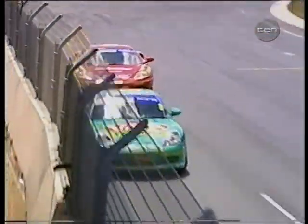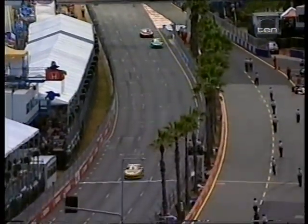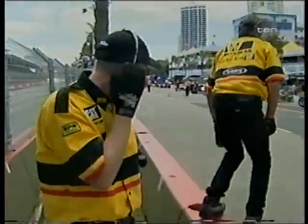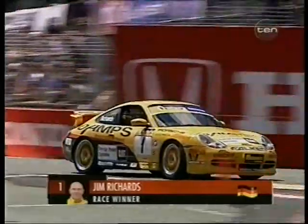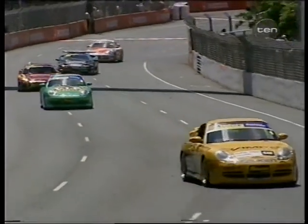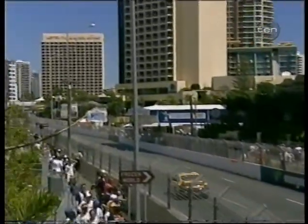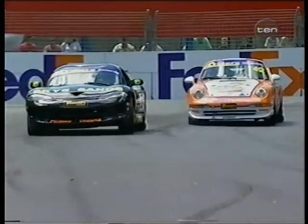Noski shows a little bit of frustration, and now Fitzgerald has got the clear run onto the straight. Two starts and two victories — Jimmy Richards will take out race two here on the Gold Coast. Second position: Peter Fitzgerald holds out the Ferrari 360. Bradbury comes through in the TNT Porsche to take fifth. Jimmy had a fairly lonely run out front, but that battle for second was absolutely thrilling between the Ferrari and the Porsche, with Peter Fitzgerald ultimately prevailing against his younger teammate. He used a lot of experience — closing every option that Noski tried to dial up.